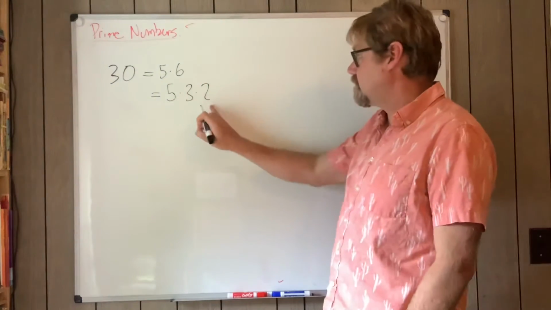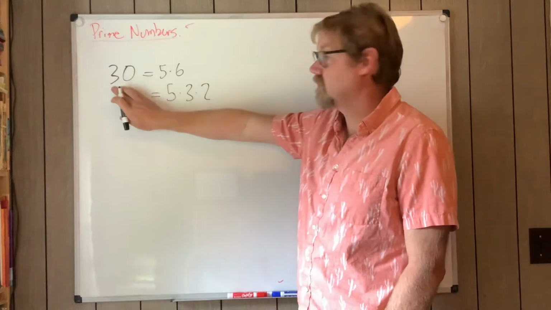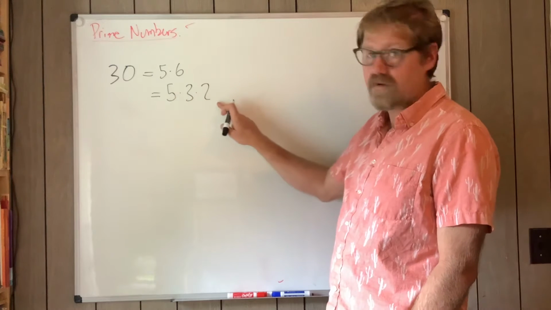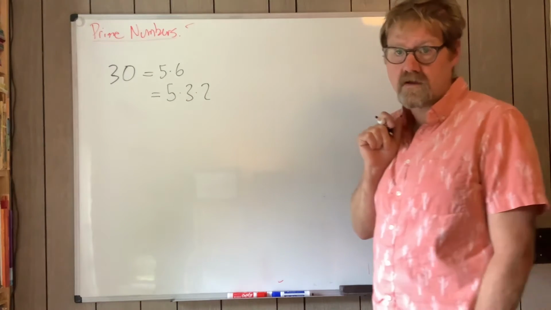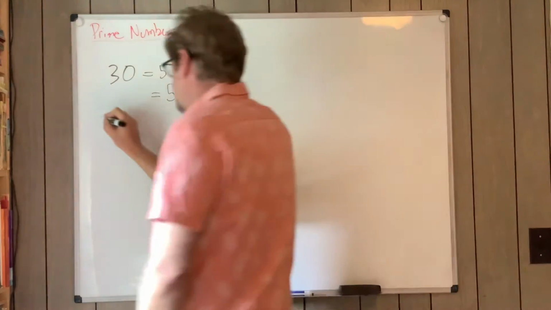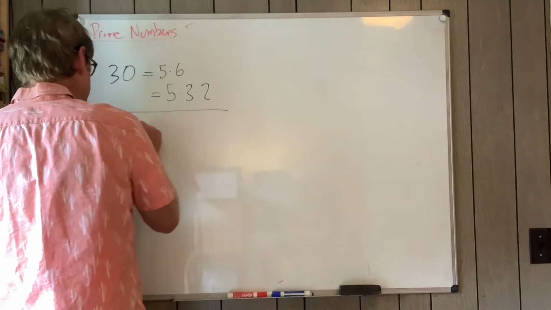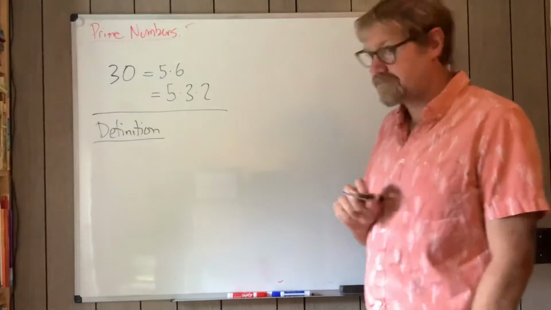And what we're going to do in this section is talk about why we can write any number like this in terms of the product of factors that you can't go any further with. So now we're going to call these things prime. So let's do as we've done for everything in this section, talk about a definition.